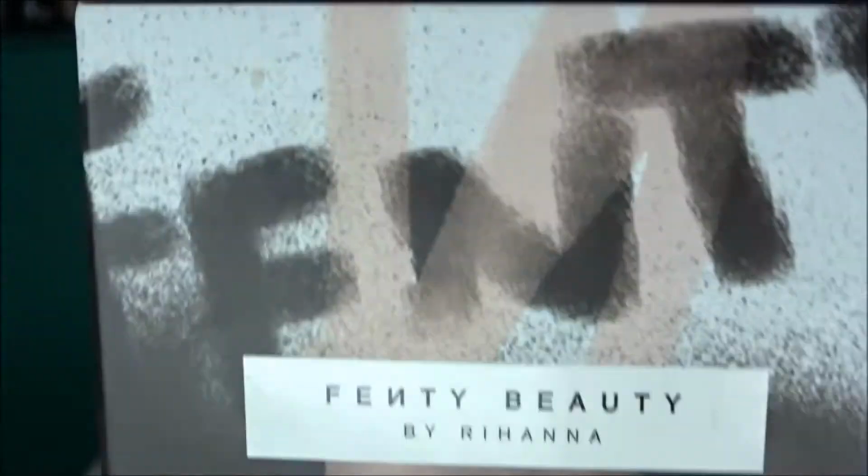Excited to get Trophy Wife. I've been looking all over for the Rihanna collection and everywhere I go it's sold out, but I was able to get my hands on the highlighter, so this is my first time trying it. Come on, Fenty Beauty.